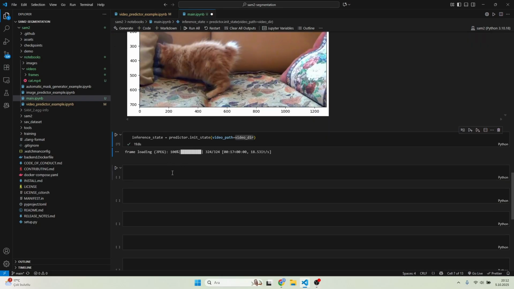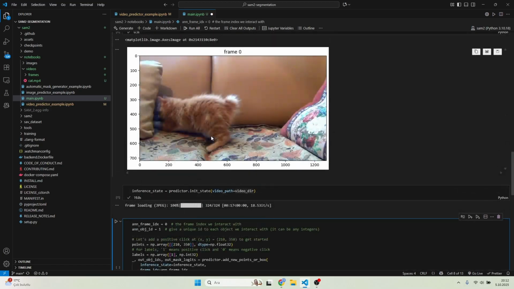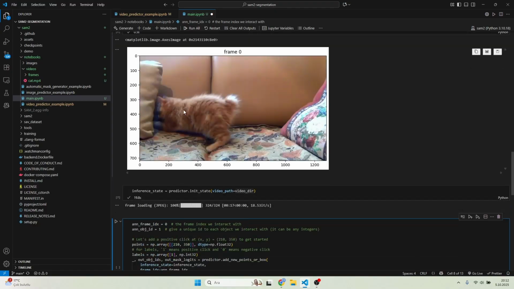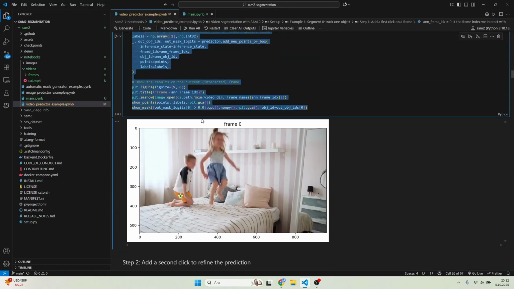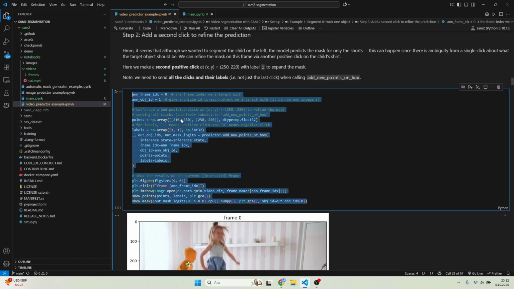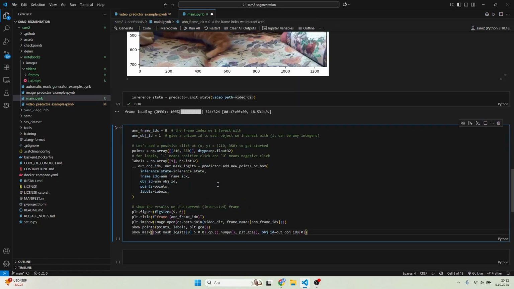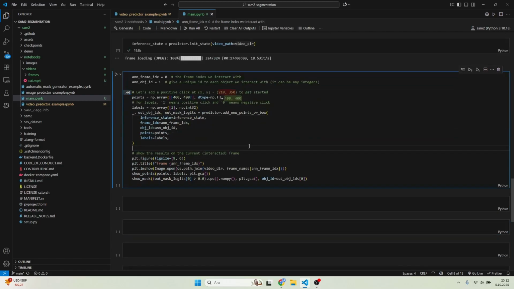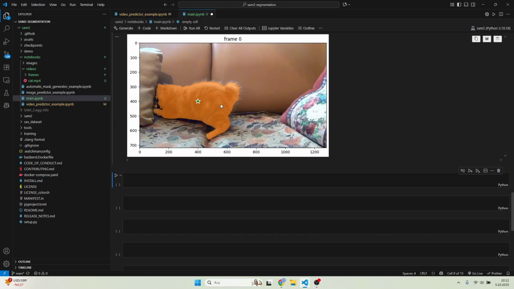Okay, now we have to choose a point that's inside of the object's boundary. In my case, it can be, for example, here, 400 and 400 x and y coordinates. It is better if this point is close to the middle of the object. By the way, you can choose multiple points if you use this cell. You see there are 2 points, but I will use 1 point for now. If the mask is not what we expect, I will use more points. But I think it's okay. We can continue with this.